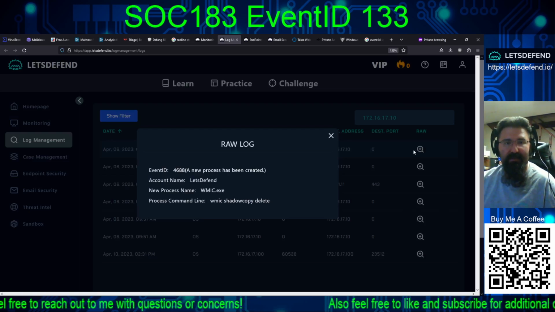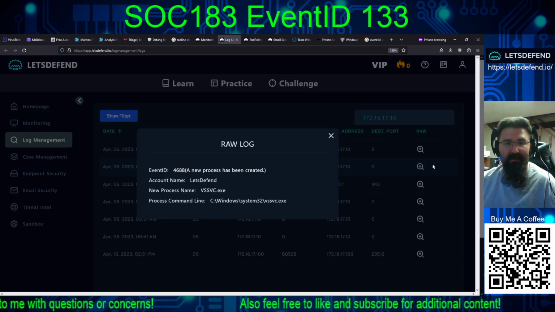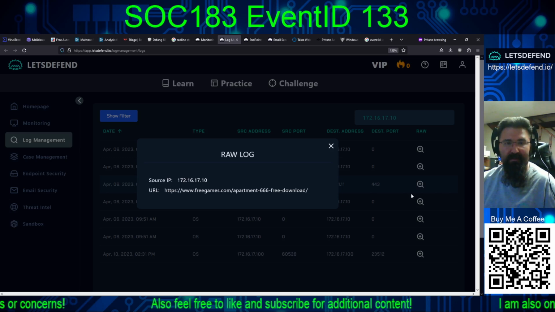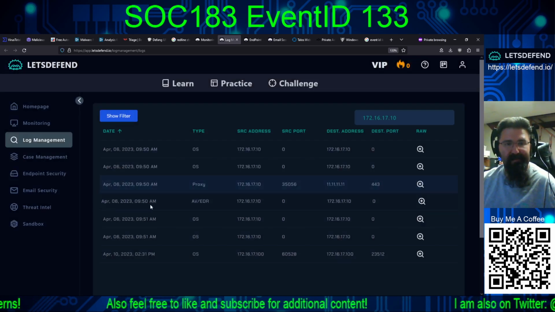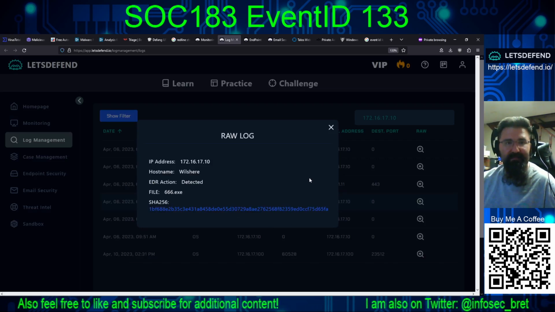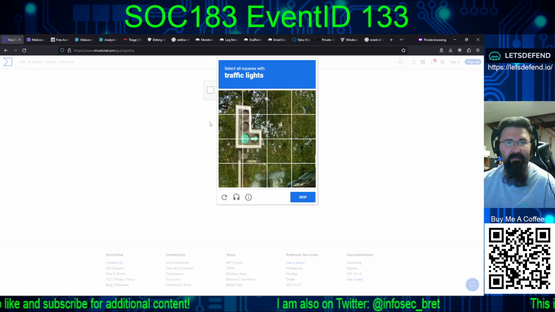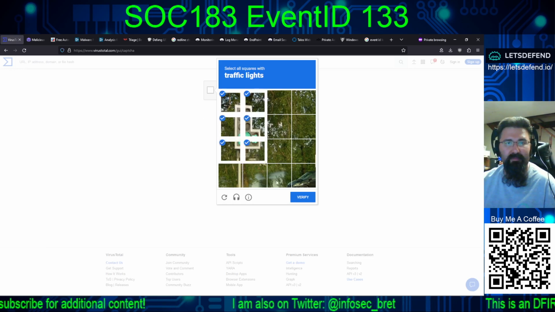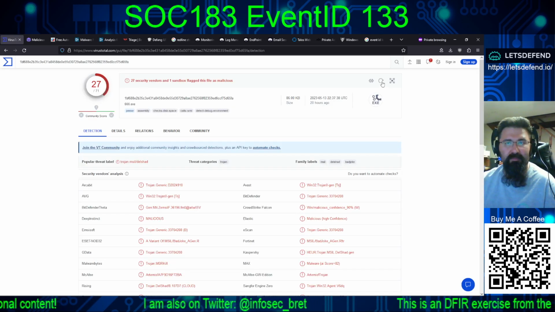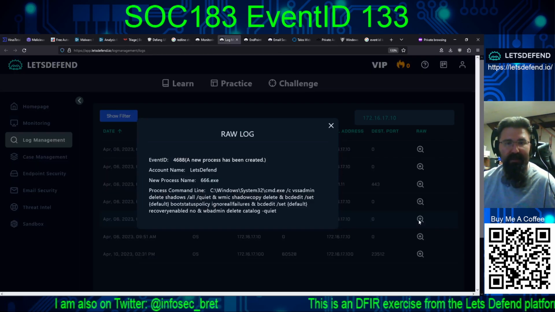So let's see, a new process has been created: WMIC shadow copy delete. And then we're bringing up volume shadow copy. Okay, so we get the hash. That's good. Alright, so we'll get that going. So it was pulled down.